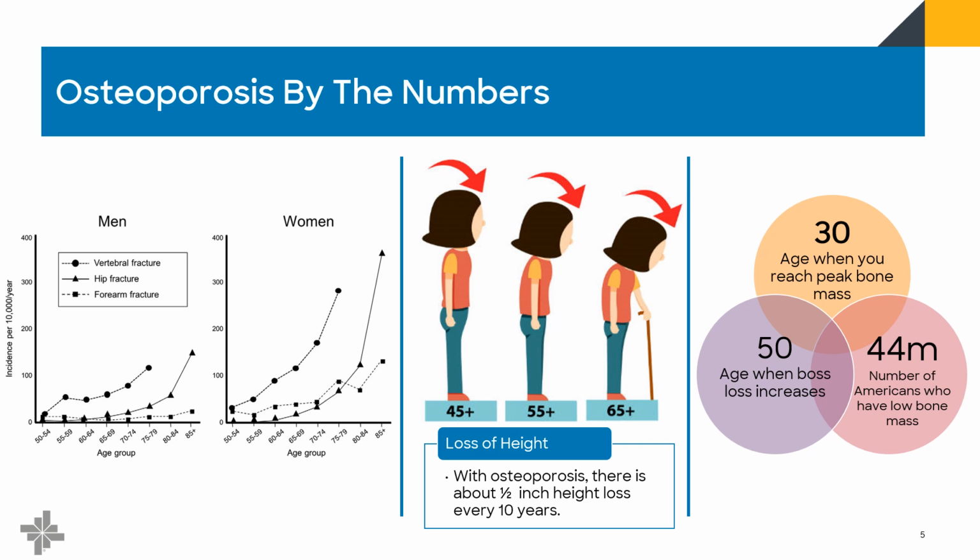So there are three main kinds of fractures that are more common. Vertebral fractures, which is the bones going down in the middle of your back, holding your spinal column in place. Hip fractures, like I mentioned before. And then this really thin part of your arm, the forearm, you can wind up having bone loss in that area. So those are more of the vulnerabilities. You'll see that those are outlined in each sex. And so in women, you can see there's a much higher number of those types of fractures. They gave you a rate, it's per 10,000 per year, but you can see that the rate goes up significantly once you get to about 55, which is when menopause is most commonly encountered, 54, 55.